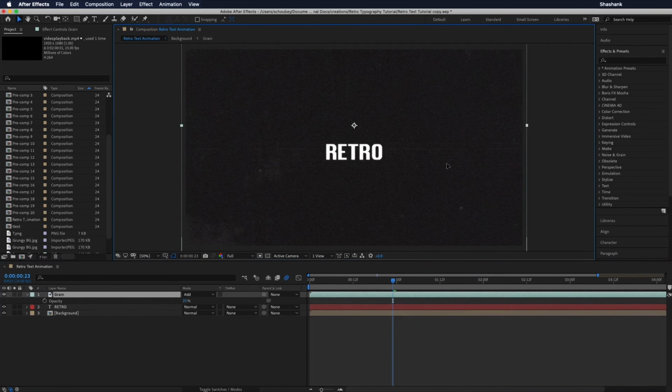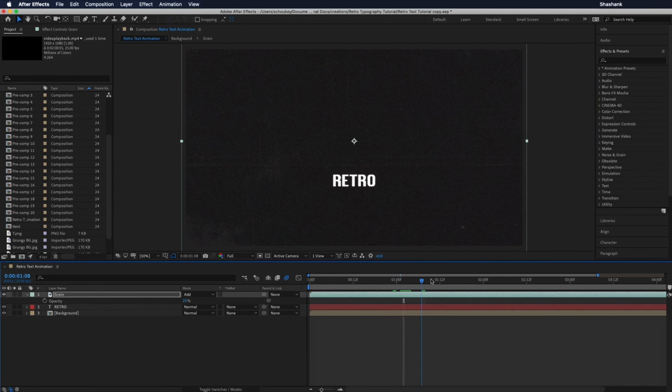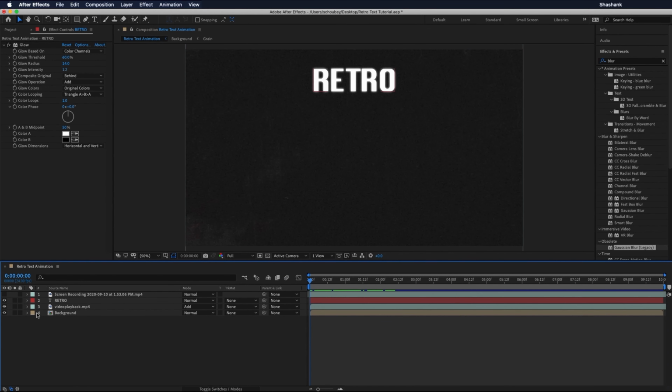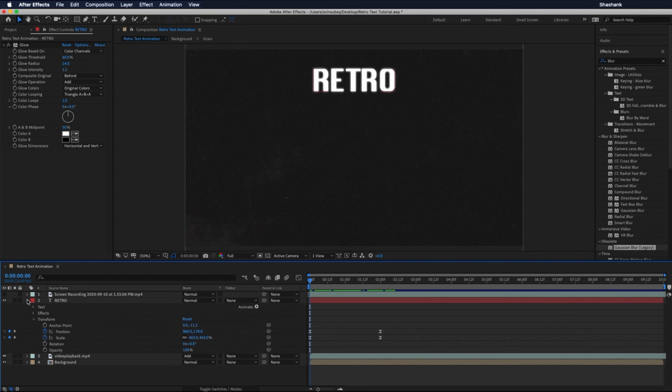Now the next thing that we're going to do is we're going to create more keyframes for the text layer. So as we have 2 keyframes right now, as you can see, we'll just have to make one more.